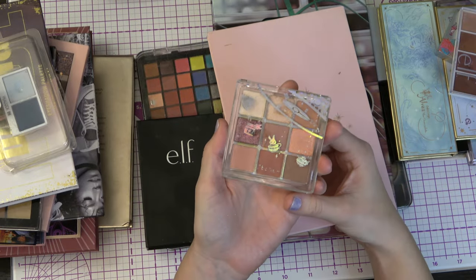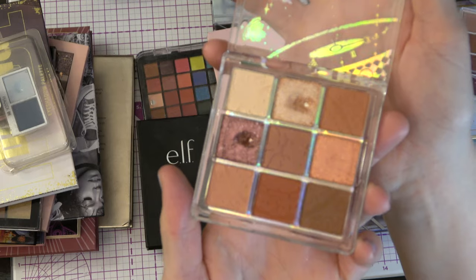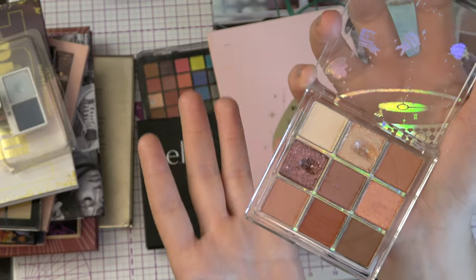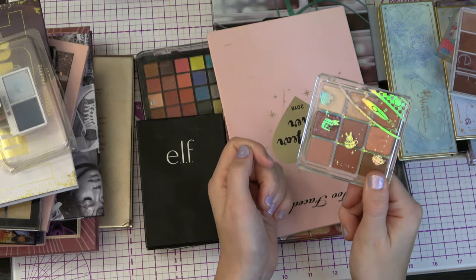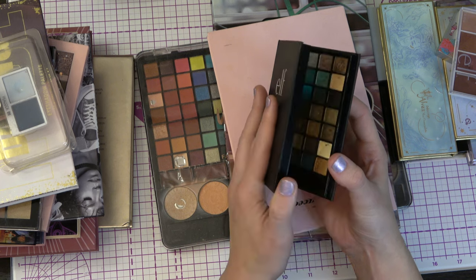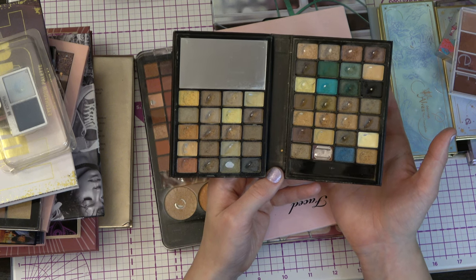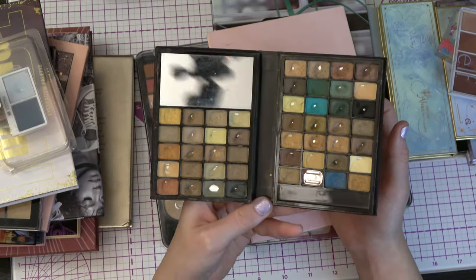We have the Rose Garden from ZZ. This is a new palette and this is how it looks. I really love how this looks — I hope you can see the colors really well because these are gorgeous. I have used them so, so much this past month and met my goal in my level up project for that. I also have my panda palette that I'm trying to hit pan on in every single shade — this is from e.l.f. I don't know what it's called, it's like a black pocket palette. I think I got this for free from someone. You can see all of the pans that are in here. Gorgeous. I am so happy with how this looks right now.